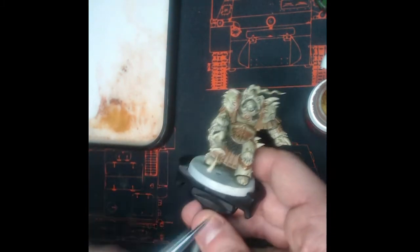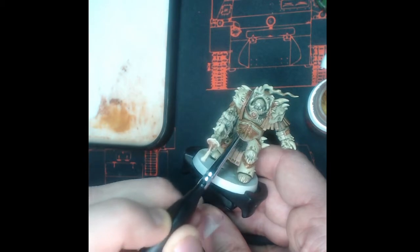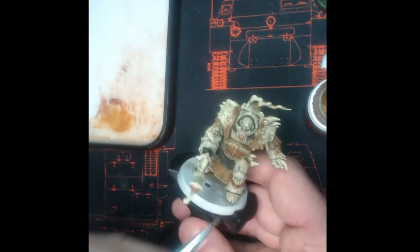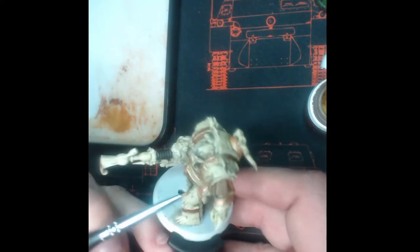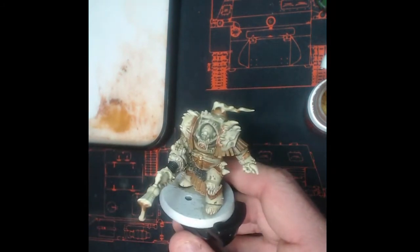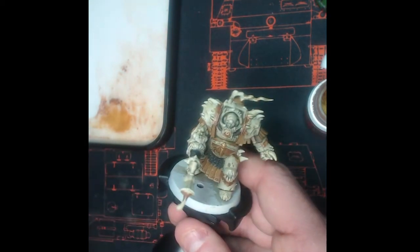Now with the fly on his chest, I'm just going to go straight down the body, just pick out the raised detail and let the sculpt speak for itself. And now I'm also, again guys, don't forget, we've still got some other little tricks up our sleeves on how to get this Death Guard to pop a little bit more. Okay, so there we go.